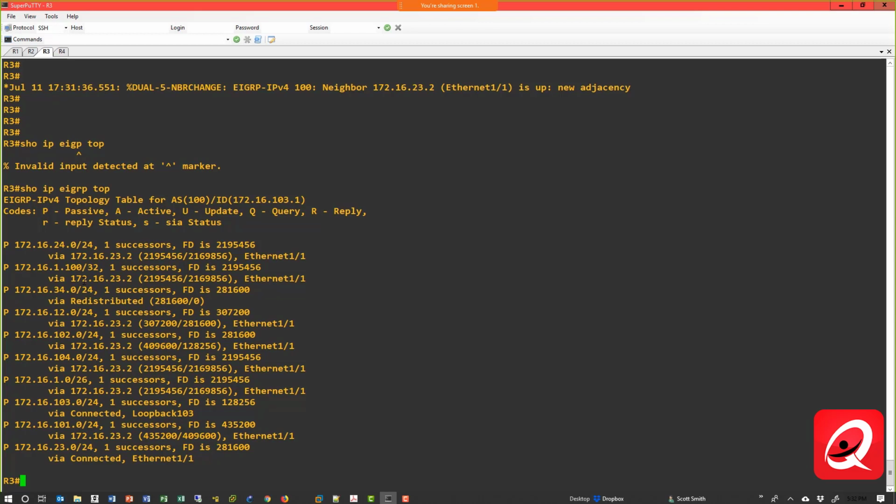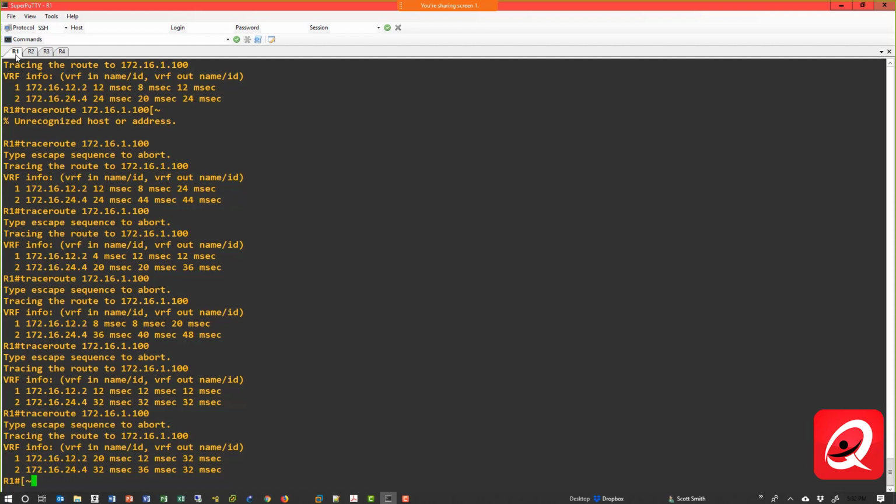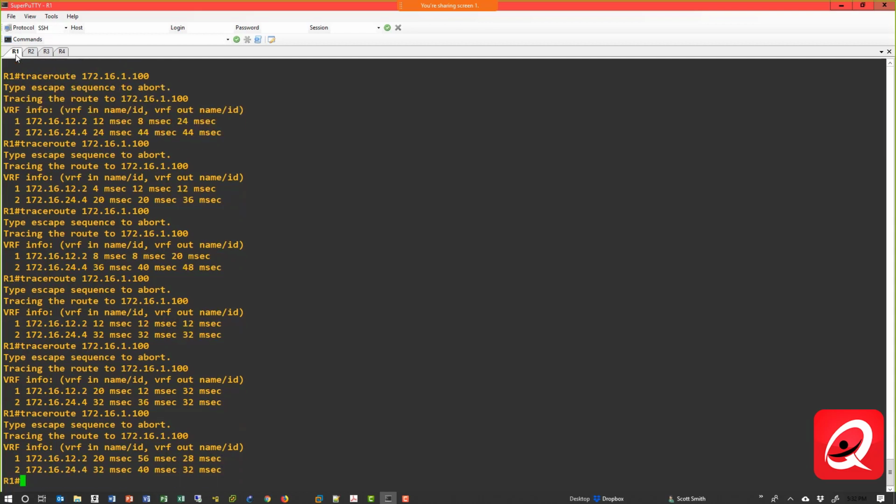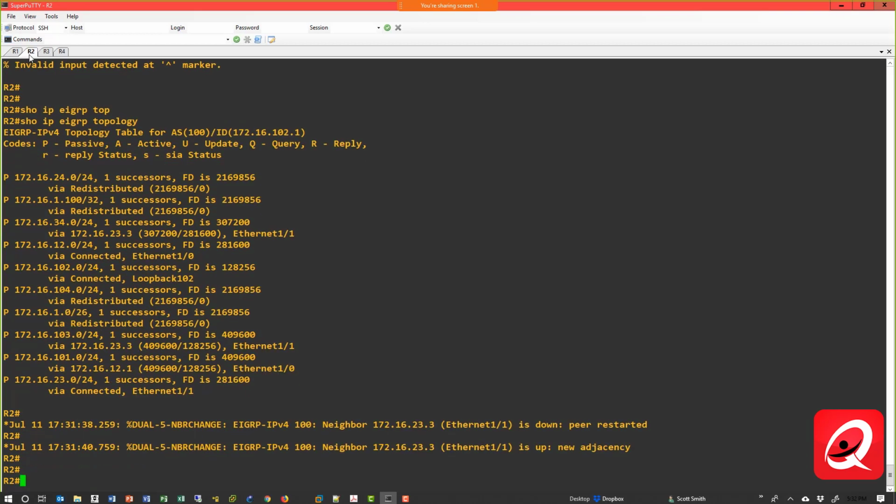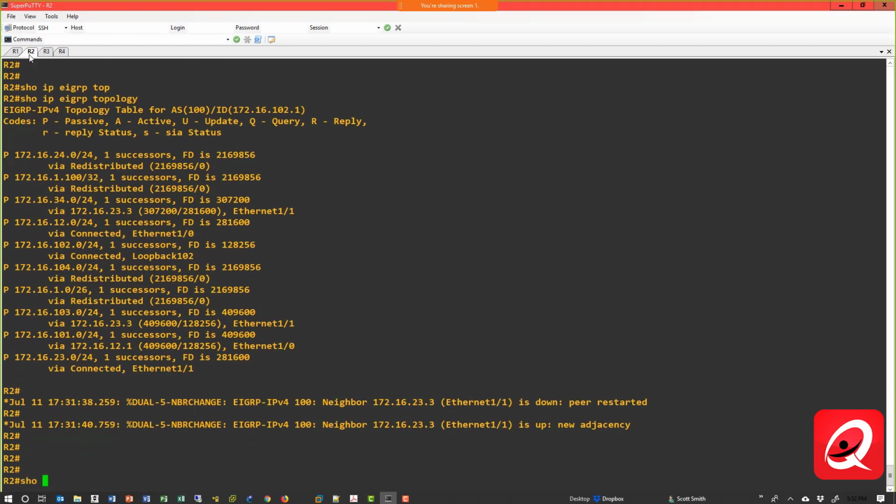I'm trying to figure out why that is the case. Both of them should have the routes installed in the topology database based on the fact that they're being redistributed, and that is affecting our path selection. I've done this exercise many times, and this is not the way it's supposed to work.